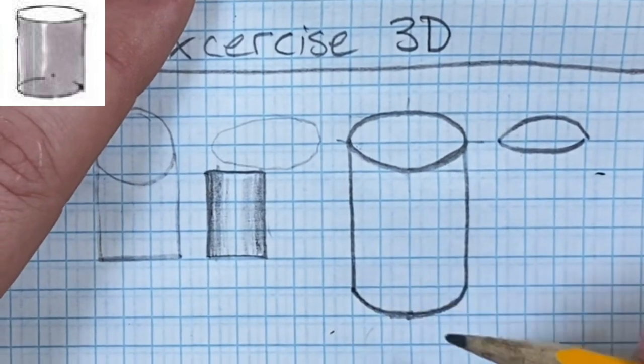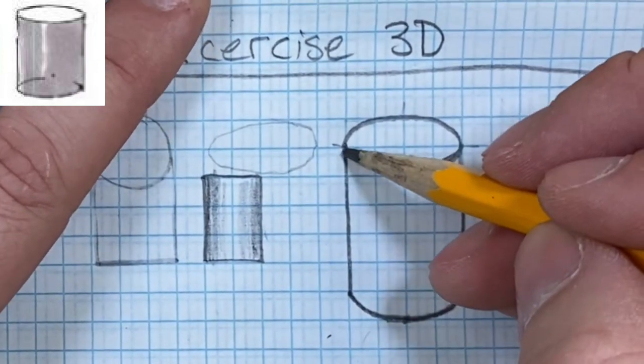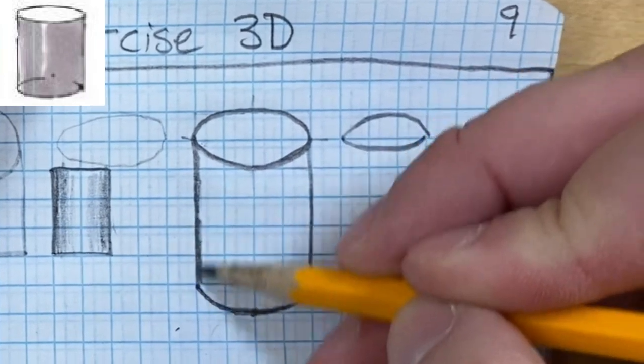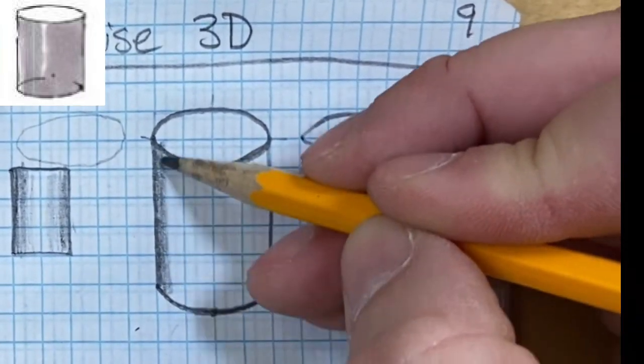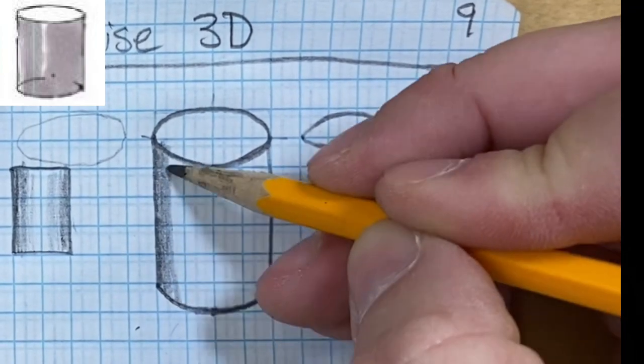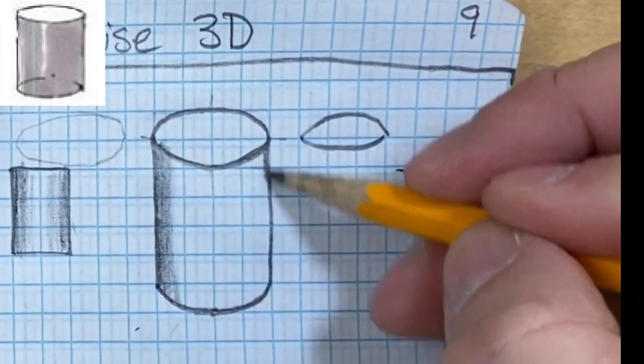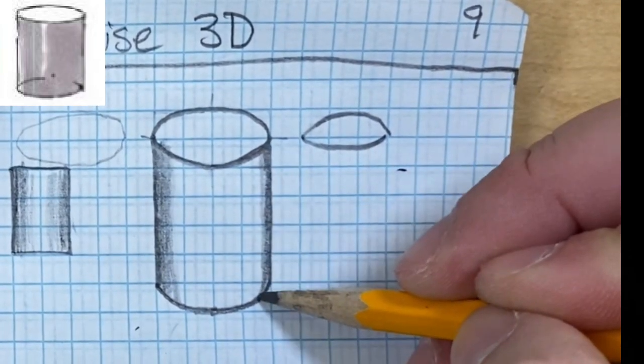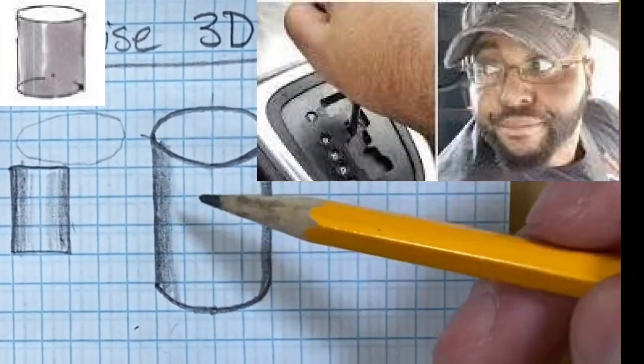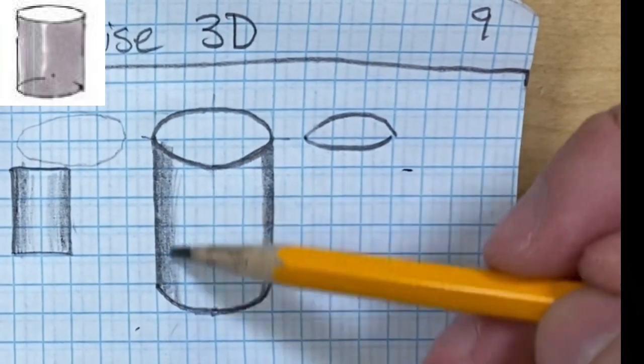I'm going to start darker on the edges. And you can have your fingers closer to the pencil end, and then back up and make lighter strokes.